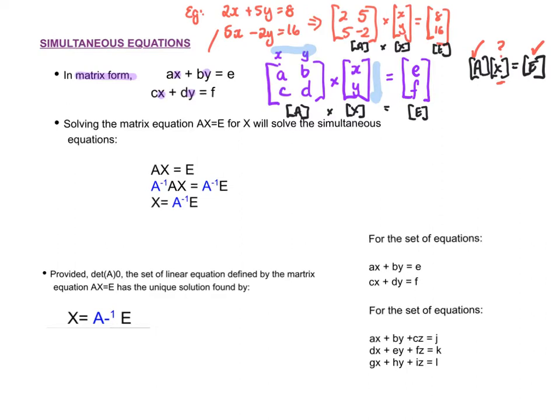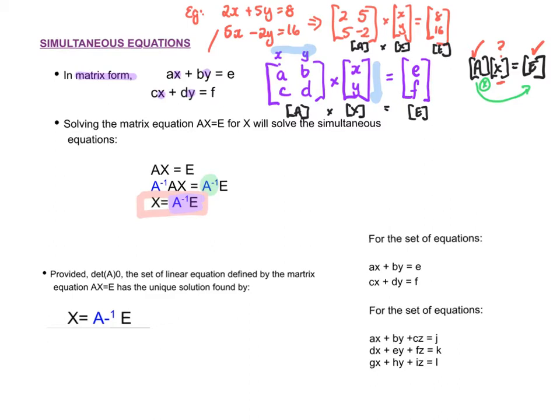Now, if I quickly just flick back, I want to bring this over the other side. It's multiplying here. I want to divide. So that means I'm going to use the inverse, which is why here I'm using the inverse. So in the end, the way you solve it using matrices is you'll do this, and this is the part you'll put into the calculator. You'll put that matrix to the power of -1 times the E matrix, okay? And that's what you can do.